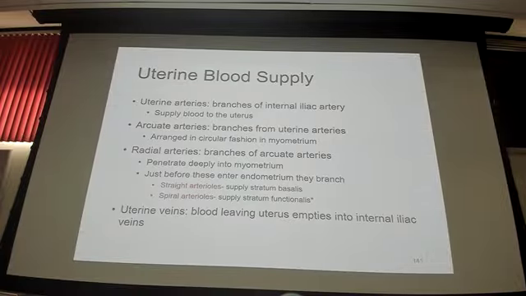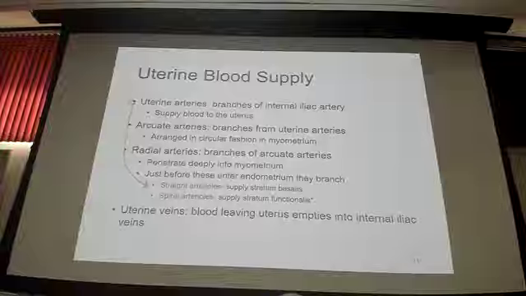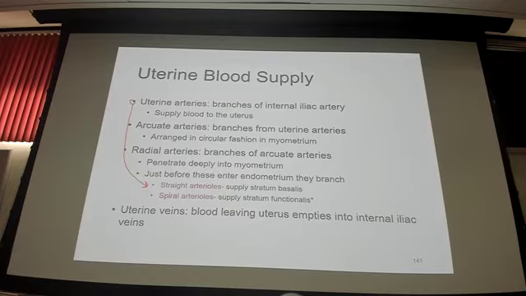So, blood supply, we're going from largest to now smallest, so we're working our way down, just so everybody's aware. So the uterine arteries branch out into the arcuate arteries and then into the radial arteries. And I'll show you, there's a picture coming up so you can sort of visualize what that means. But the ones that we really talk about with menstruation and where that source of the bleeding and the tissue come from is the stratum functionalis and the spiral arteries. Alright?